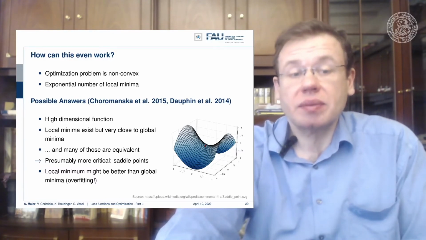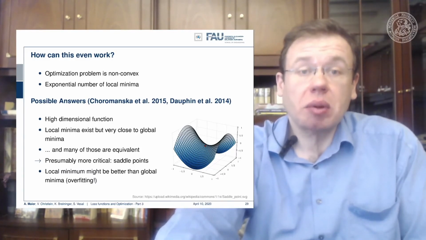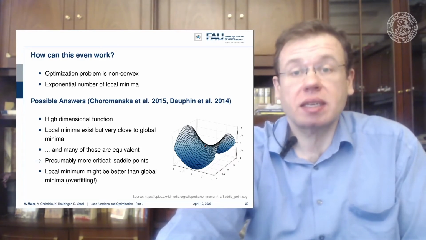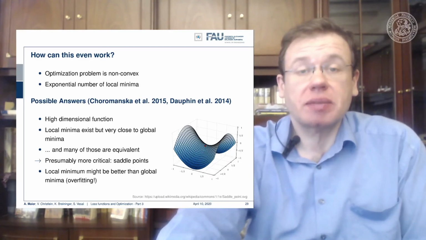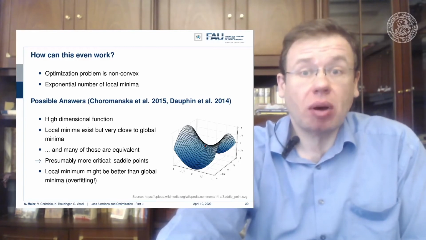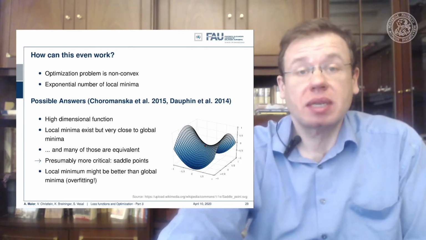And another thing might also be that the local minima might even be better than the global minimum, because the global minimum is attained on your training set. But in the end, you want to apply your network to a test data set that may be different. And actually, a global minimum on your training data set may be related to an overfit. Maybe this is even worse for the generalization of the trained network. And that was my 1987 diploma thesis, which was all about that.